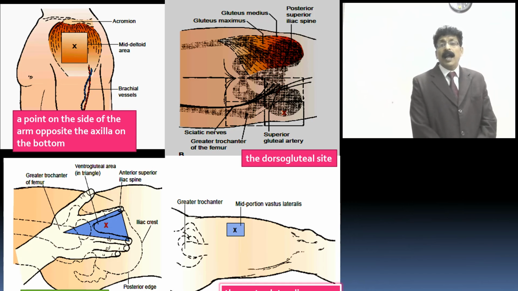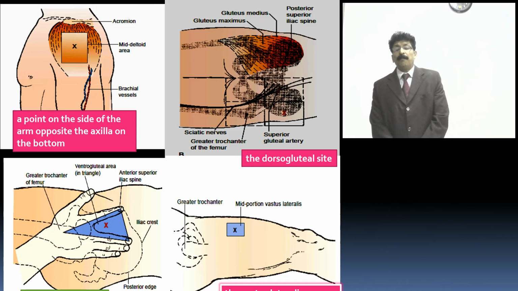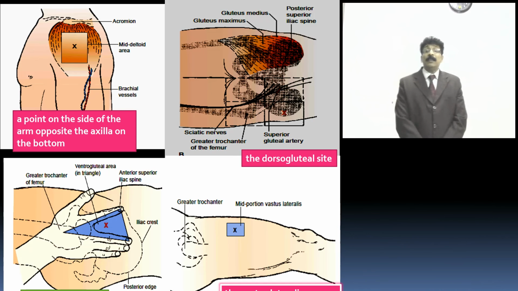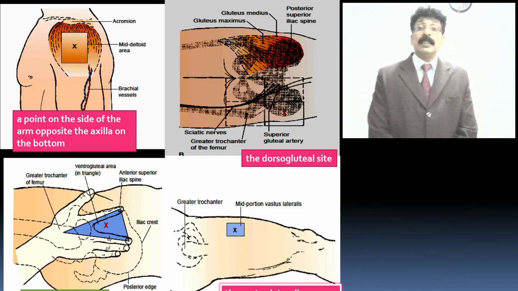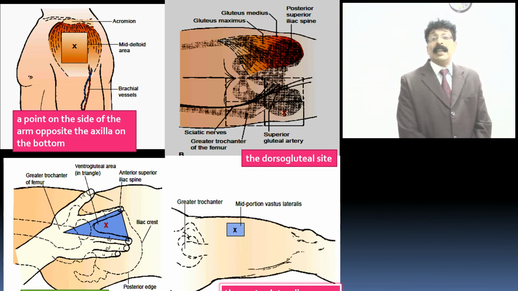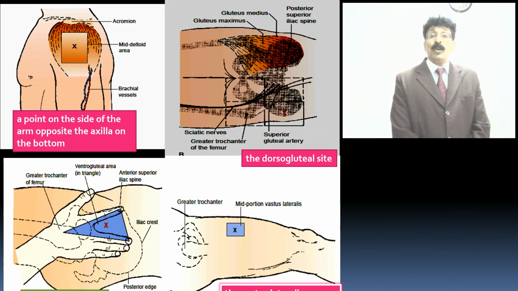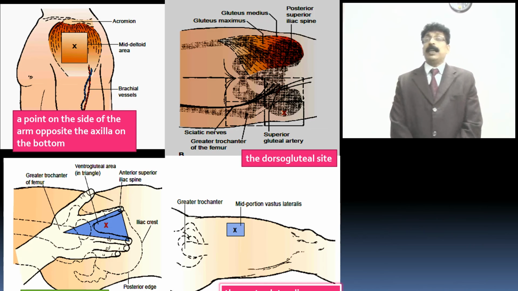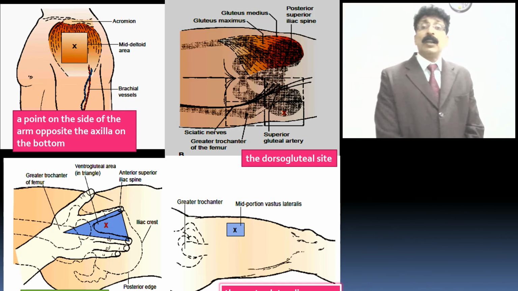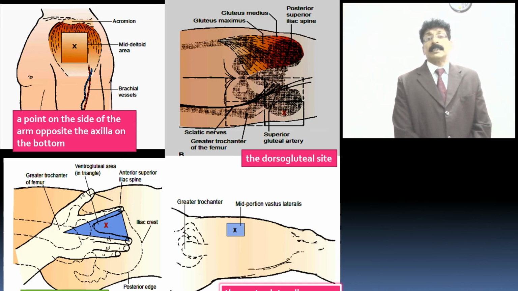And the dorsogluteal site is a very safe place, but you should know what anatomical parts are near it. The posterior superior iliac spine is there, so you should not go down. And there are the gluteus medius and gluteus maximus areas, and you can see the square which I have shown, where the superior gluteal artery is present. You should not inject there. Below that we have shown an area of the gluteus medius which can be preferred for injection, especially the maximus.